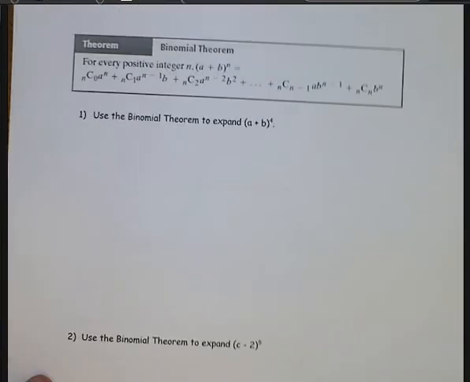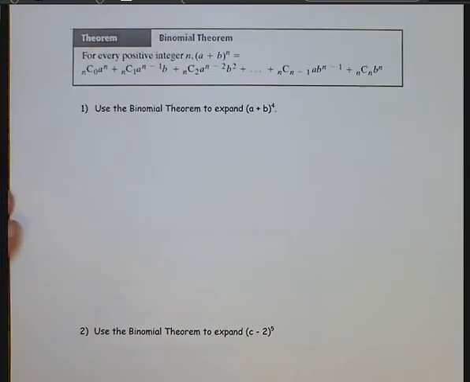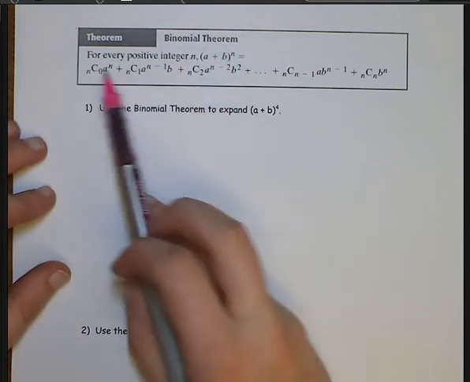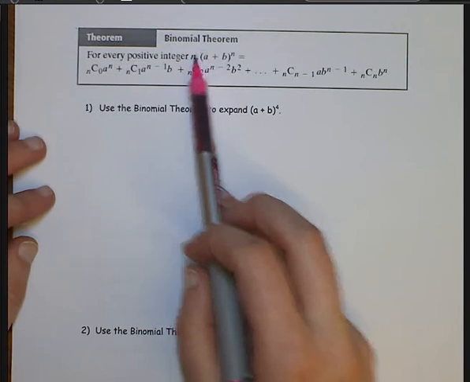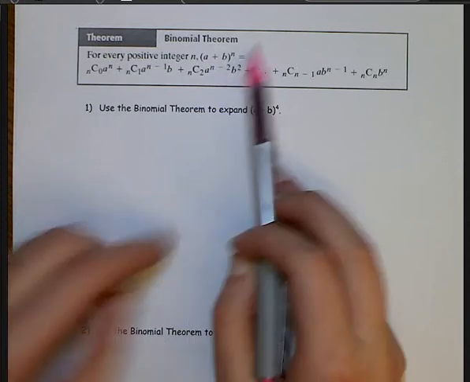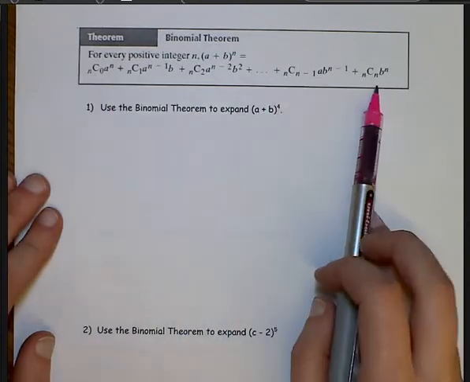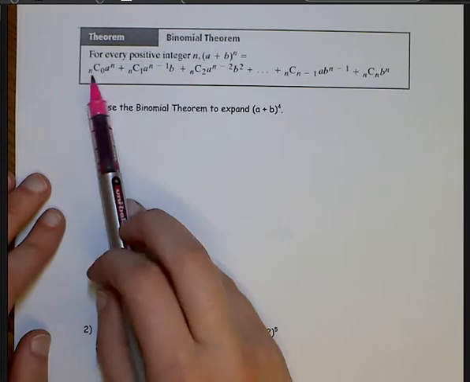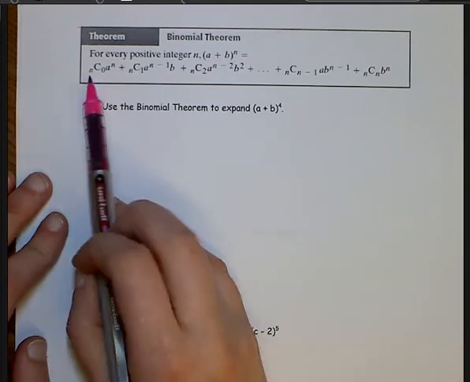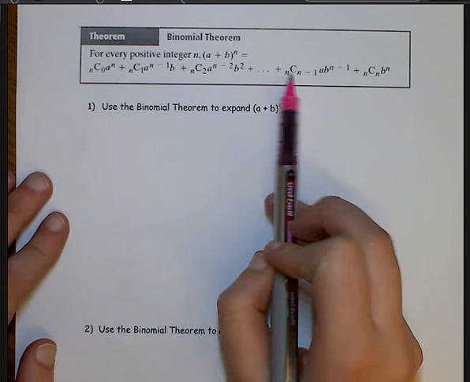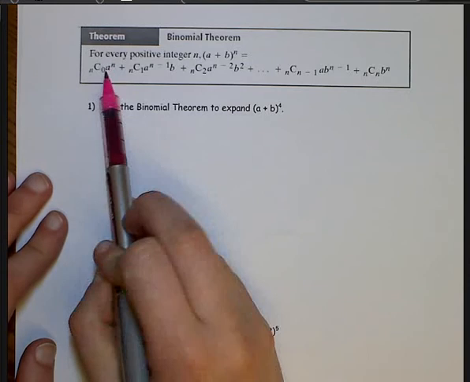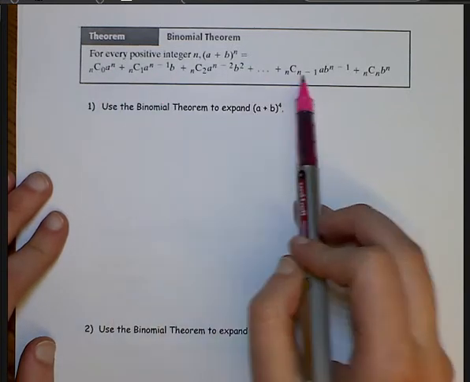All right, so we're going to talk about this in terms of expanding these polynomials. So we have a theorem called the Binomial Theorem, and it tells us that if we have a polynomial here in factored form where we have (a plus b) to the nth power, that we can expand it into standard form using this formula where we're going to take the combinations as we go up. Okay? Notice that each time we still have n choices. So n is the number of choices that we're putting in. Again, that came from our exponent here. And we're choosing 0, then 1, then 2. And we're going to go all the way up until we get to n choose n.